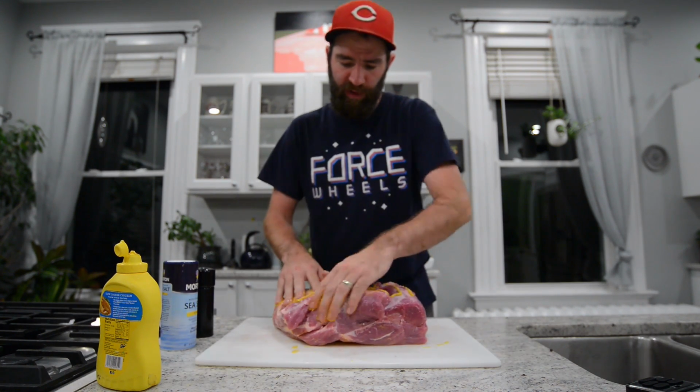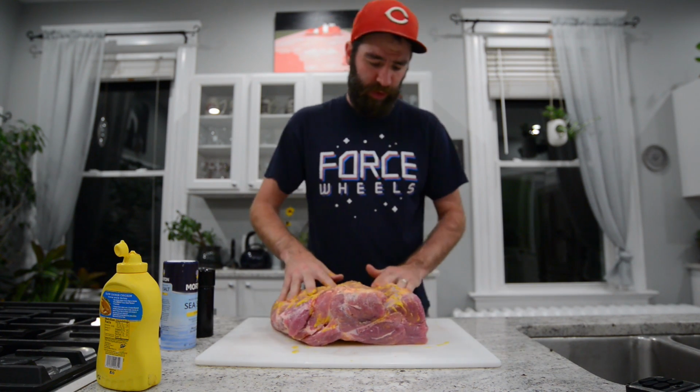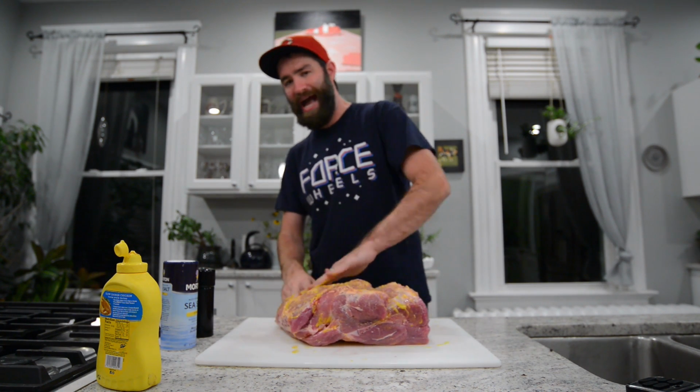Coming in at a 12-pound pork shoulder like this, it's going to take a really long time to smoke. Normally you're looking at about an hour and a half per pound. So that comes out to, I don't even know, what would that be? So 12 hours plus another 6. So we're looking at 18 hours. I don't have 18 hours.